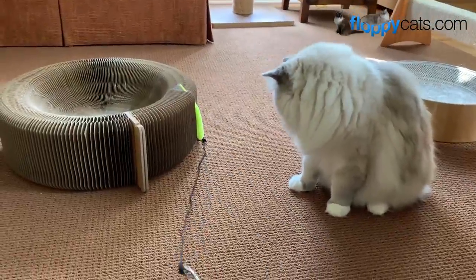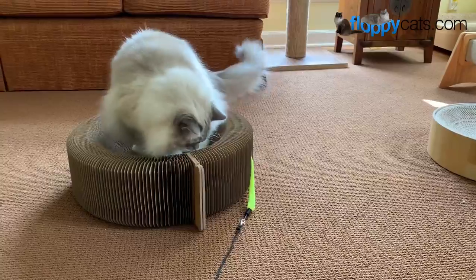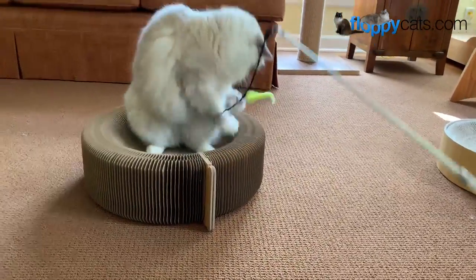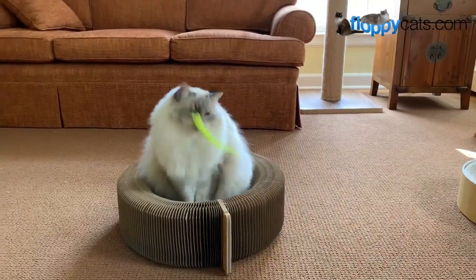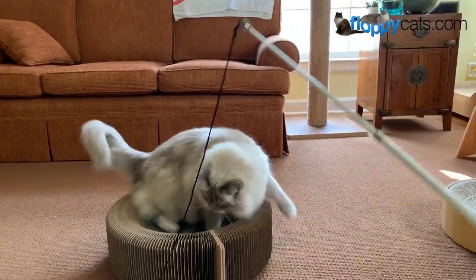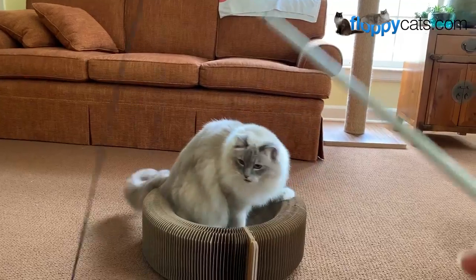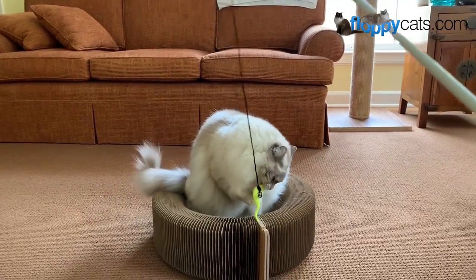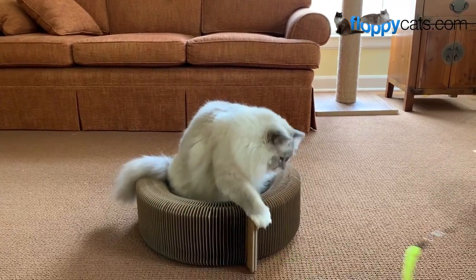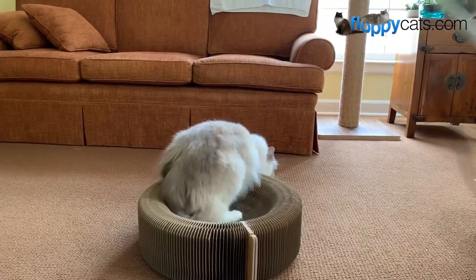The meows that he did in the beginning of this video, oh, that's kind of fun that it falls in between. Those are the meows he did when we first got this cat wand toy. Oh my god, so cute. When we were first reviewing it, I left it on the dining room table in the box it came in, but he would knock the box off of the table and then sit on it and meow and do those little mouse squeaks that he does when he meows. And that's when I really know he wants to play and he likes it.